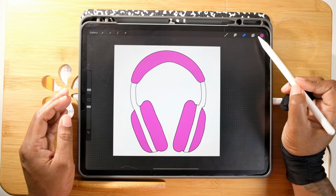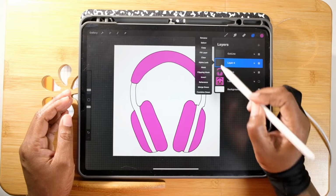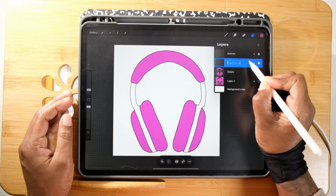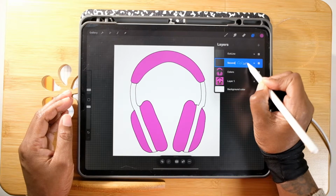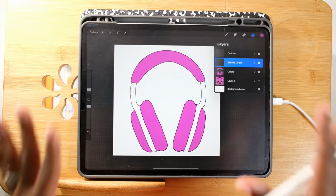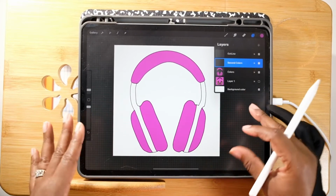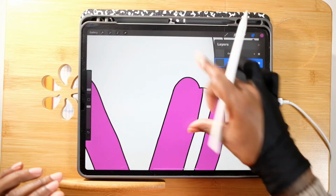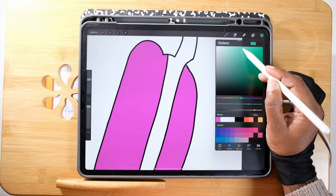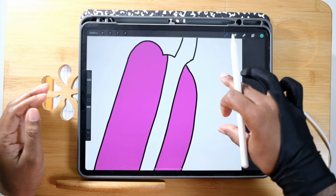Okay, and I also like to take and put a layer per color. So I'm going to rename this second colors. Yay! You should do a separate layer per color. You'll thank me later. I'm letting you know that's what I do, because if I don't do that, it really sucks. So I'm going to do my second color. What if I do a cute little green, teal, blue? Okay. That will do.